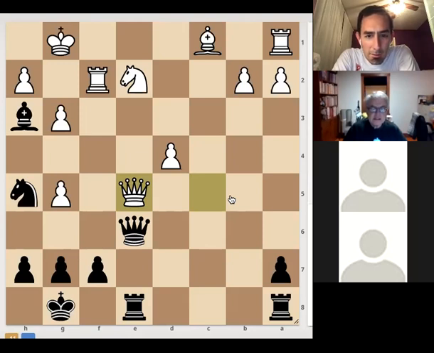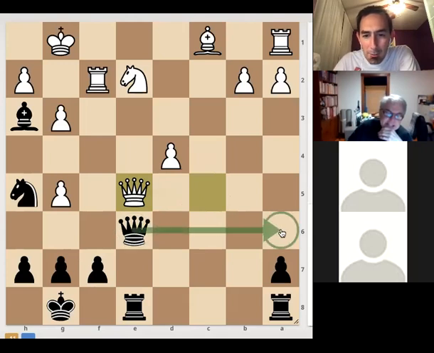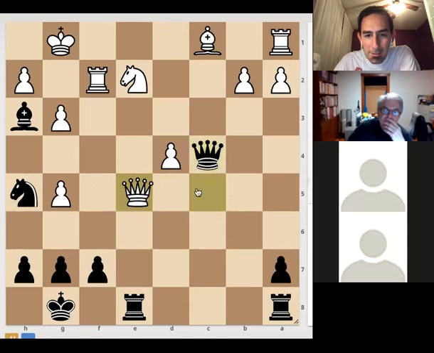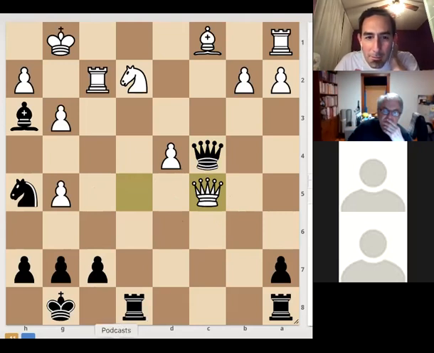What do you think? Queen c4. Yeah, queen c4. So same idea. The only difference is now the queen cannot go to d5, right? The queen is still occupying this diagonal. So yeah, slightly better than queen a6. Yeah. Nice. All right. So queen c5. All right. So now what do you guys think?